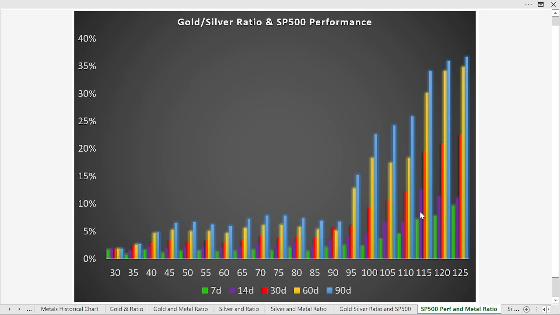Why did we include them? Well, it's important to visualize exactly how much the numbers were skewed. But if we exclude that, we tend to see the S&P 500 has a better 90-day performance, for example, when we have a gold-silver ratio at the 70, 75, 80 level, as opposed to the 40s and 50s and even below that. And keep in mind, historically, the average is right around 55. So if we draw a line right here, it certainly looks like the stock market tends to perform a lot better when gold is stronger than silver, so to speak.